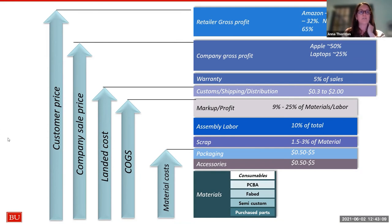So there's a whole bunch of different costs that you need to be able to manage in here. But one thing to note is that if you look at these material costs, any small change in your material costs is going to have huge trickle-up effects and magnifying effects into the rest of your stack up. So anything that you can do to keep your material costs down and understand those, the better you're going to be at keeping these other ones down, because these other costs are typically set as a percentage of your material costs. So it's a lot, and there's a bunch of tools to use to do cost estimates.